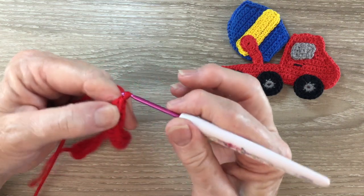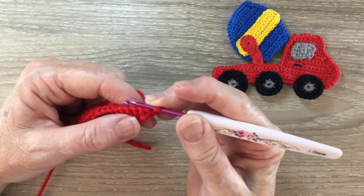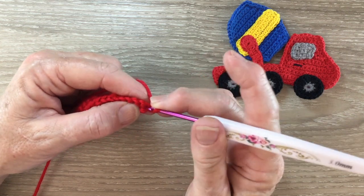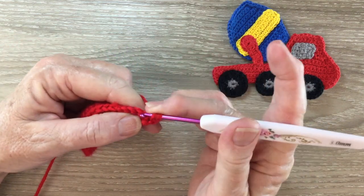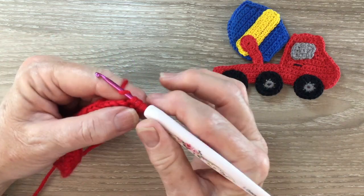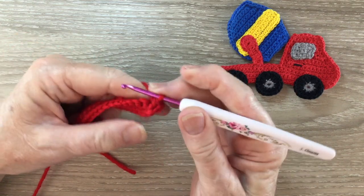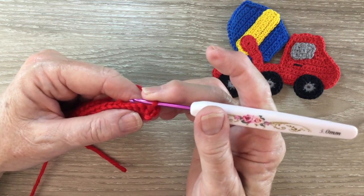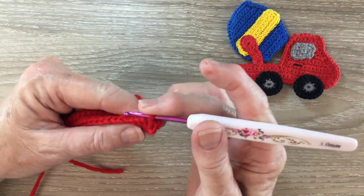For row three, we start with one chain and turn. We work a joined single crochet over the first two stitches. For a joined single crochet, put your hook into the first stitch and bring through a loop, hook into the next stitch and bring through a loop, yarn around the hook and take the hook with the yarn at the end through the three loops. And then we work one single crochet into each stitch to the end and we'll have 30 stitches.